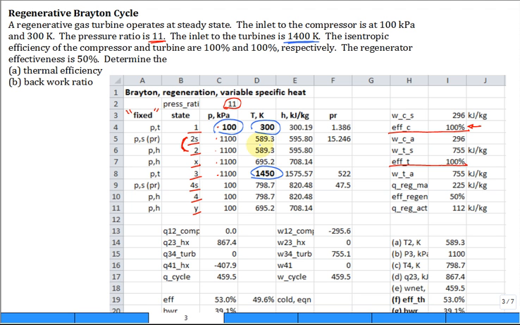But you can see how I go from this state 1 to 2S. Using the air tables, you look up the PR, then you recall PR at 2 divided by PR at 1 is equal to the actual pressure 2 divided by the actual pressure 1. So if you look up PR at 1, you do know the pressure ratio, you looked up PR 1, and now you calculate PR 2 is just 11 times PR 1, and there you go right there.